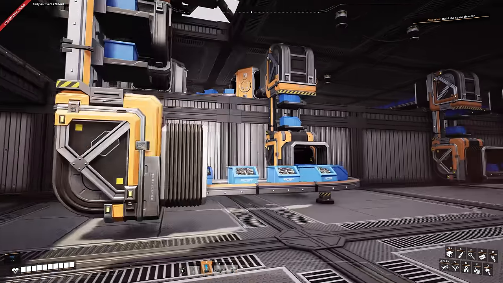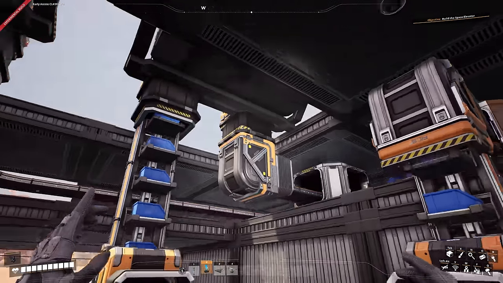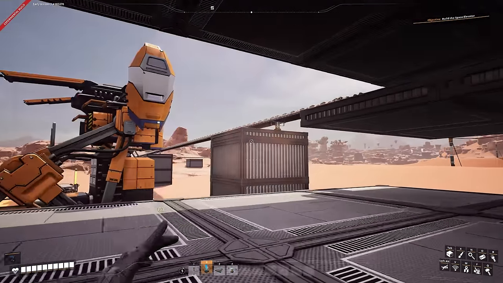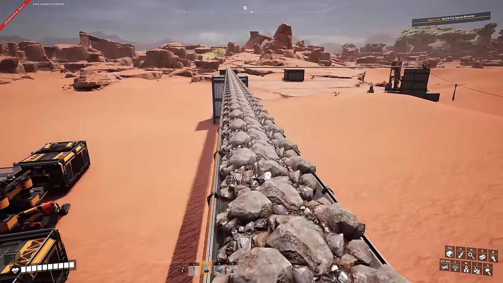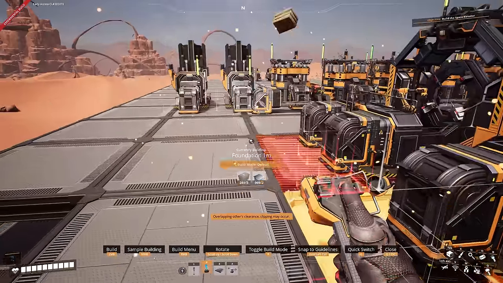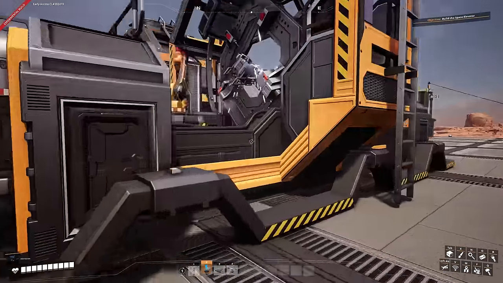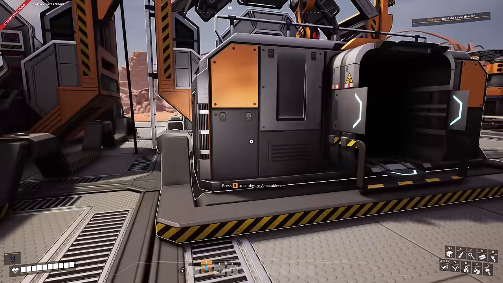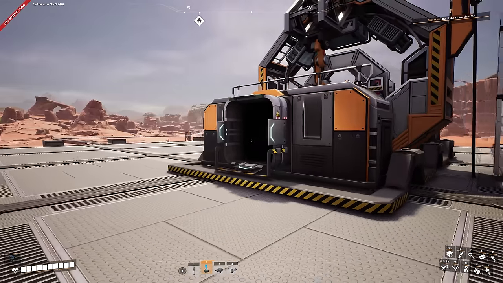Let's power them, and we can see now that the rods are moving up there, and now I just need to find a way. I need to make an easier way to get up, to be honest. I'm just kind of jumping onto there, and then jumping up to here, like so. And now we have reinforced plates being made, and we also have rotors. So we have a little bit of a problem.